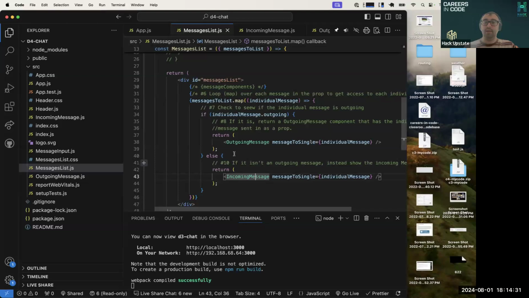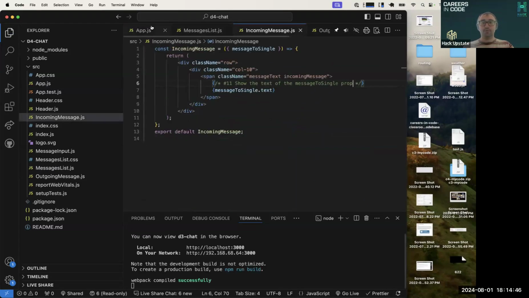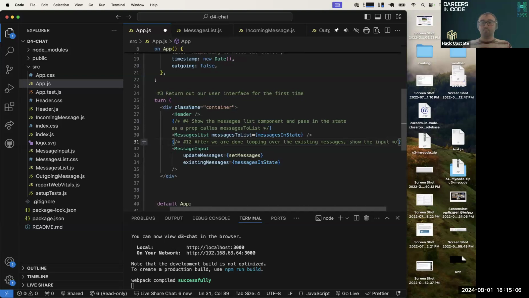Okay, now it continues looping over this over and over again until it has shown all of the messages. Then we go back into app.js and say number 12, after we are done looping over the existing messages, show the input to send a new message.